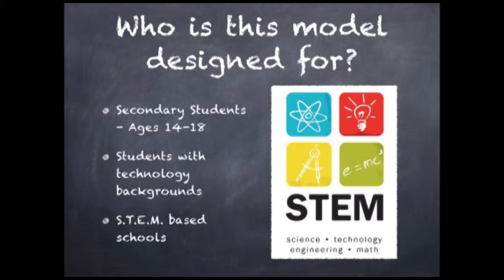Next, we want to look at who exactly this model was designed for. I wanted it to be for secondary students. I personally teach secondary students in 9th, 10th, 11th, and 12th, so I designed this for ages 14 to 18. This model would be applied for students that already have had technology classes and have some type of background in technology. I know a lot of schools push the basic technology classes in middle school and the lower levels so that when they get to high school, they have some background. And this model would slide perfectly into STEM-based schools.